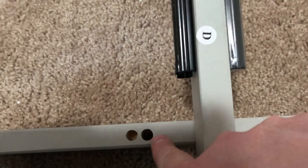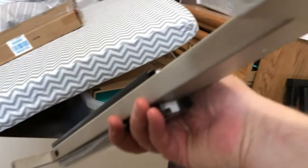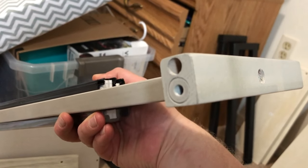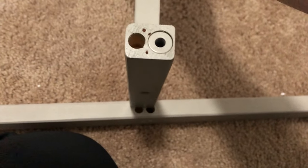Just like in the picture, screw's going to go there, dowel's going to go there. And then underneath, if you look at this, the dowel will go in there and the screw is going to go into that bottom circular thing. That's going to match up perfectly as we set this down.